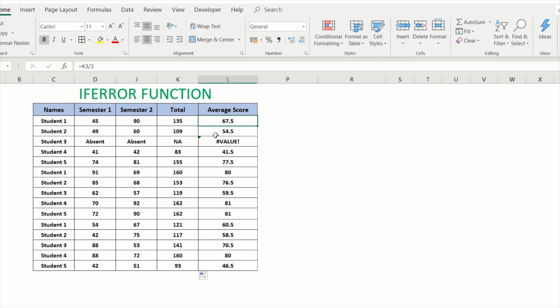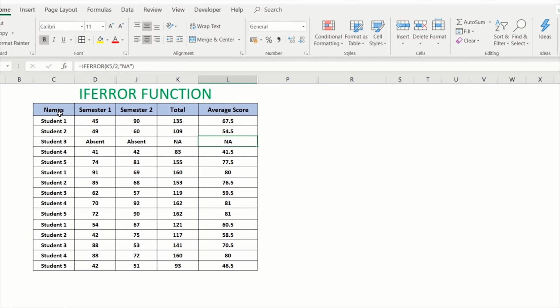Same thing we can do here. Just click after the equals sign, write IFERROR, tab, the formula which is there already, let that be there, that is the value, comma, and within inverted commas write NA, close the bracket, hit enter. Now drag this formula down, and the #VALUE! error is replaced by NA. One point to be noted here in the formula: if I remove these inverted commas, the formula won't work. Whenever we want the text to be displayed, we need to use inverted commas.